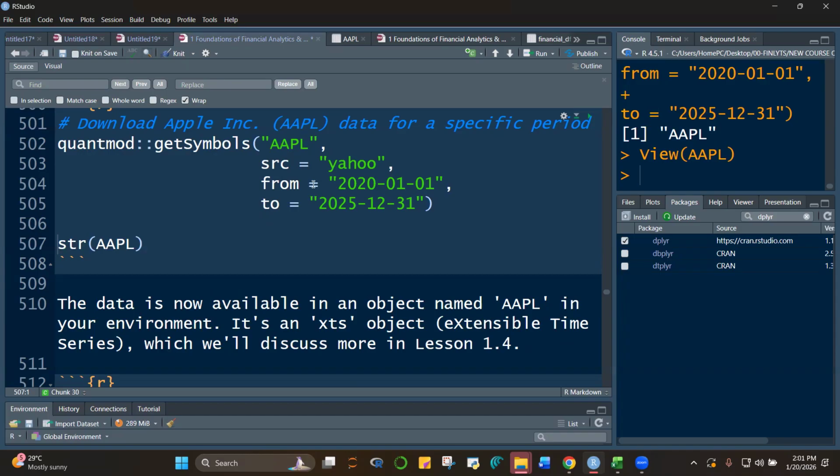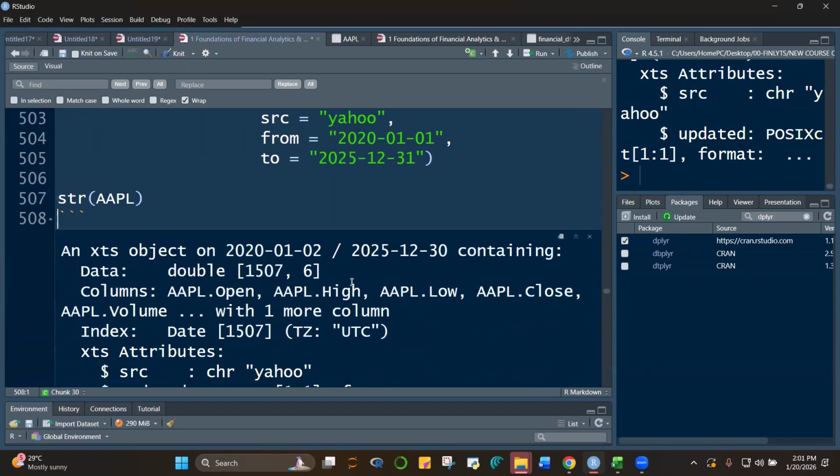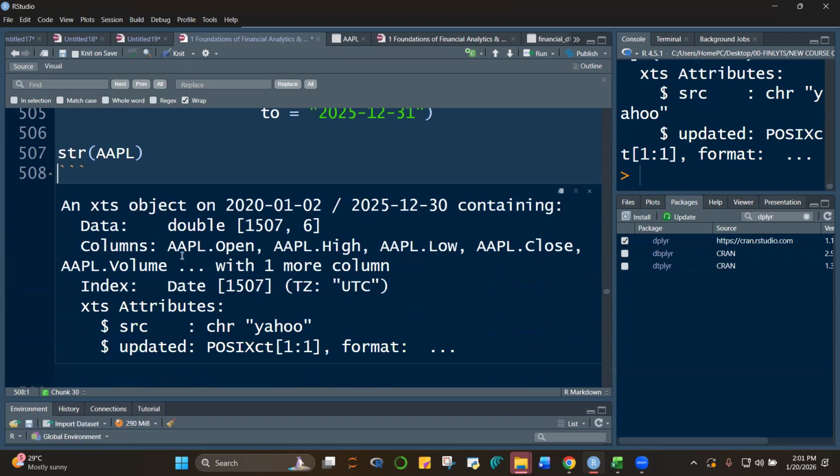the prices. Okay, so if you take a look at the structure, class, you can see that it's a different type of object. It's an XTS object. XTS stands for extensible time series, from 2020-01-02 until 2025-12-30.